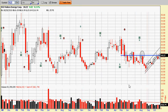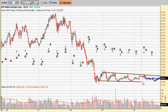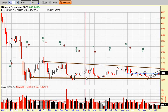Well, hold on. This is what I am seeing right here. And on the bottom, this is what I am seeing right here. Can I really discern what this is? It almost looks like a descending triangle, but it also looks like a falling wedge, which can be either bullish or bearish. And this is a long-term pattern. This comes back to 2008. So I don't know what's going to happen, but the chart says it could.